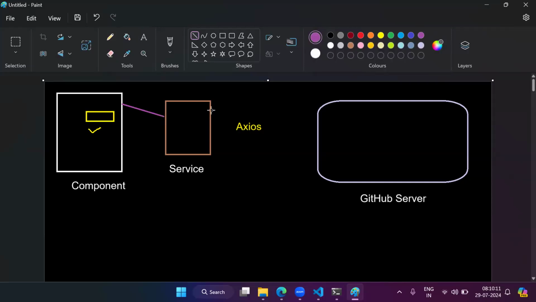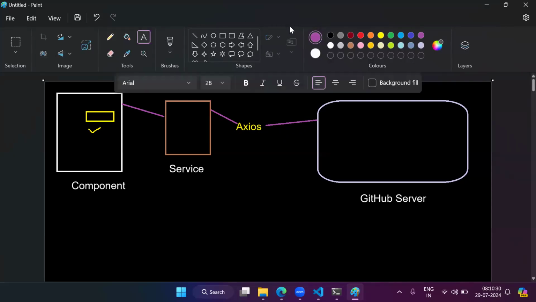From the service, we are using Axios, and with the help of Axios, we are sending the request to the GitHub server. Whatever username the user enters in the search box, we send through this request.